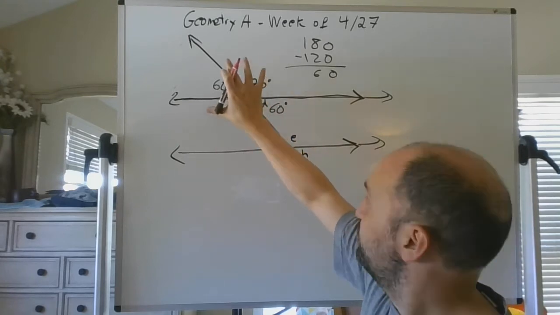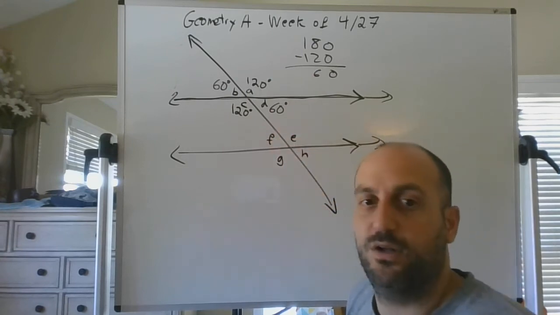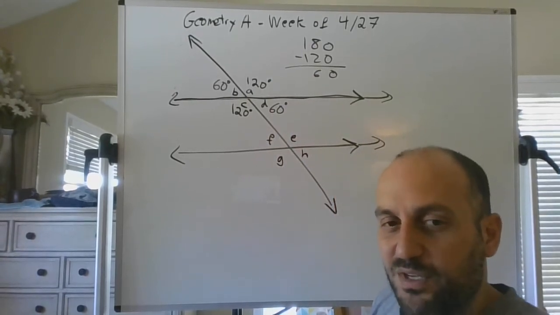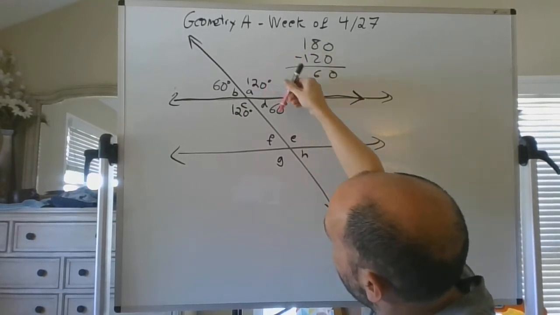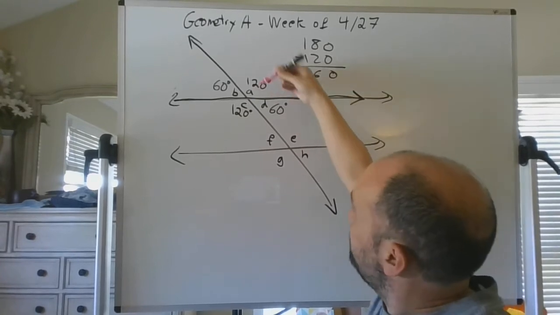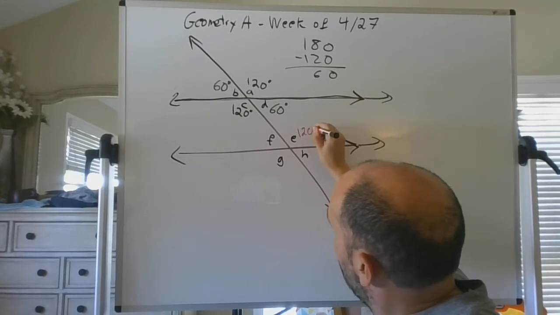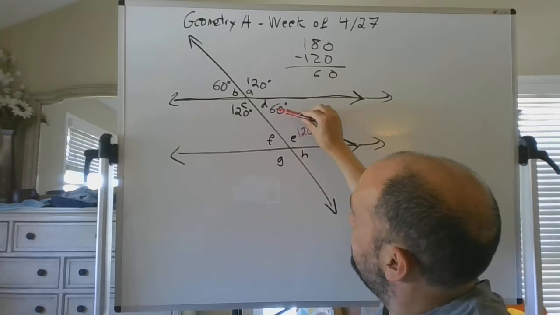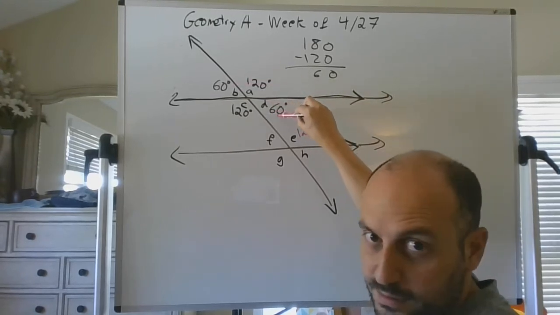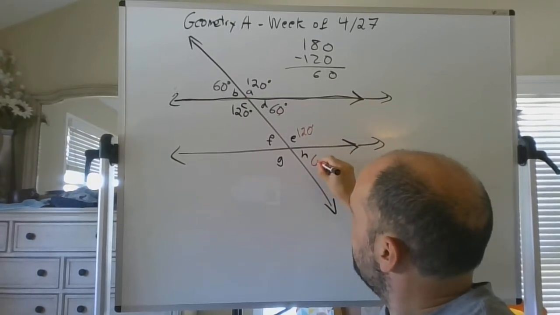Basically, take this and drag it, like you're pulling it, and you put it down here. That's all it is. So if that's a copy of it, here's what it means. You see A right here? A matches with E. So if A is 120, E is 120 degrees. Simple. Now let's take a look at 60 right here. You see D is 60? See how D is on the bottom right here? Well, what's on the bottom right here? H. So H is 60.